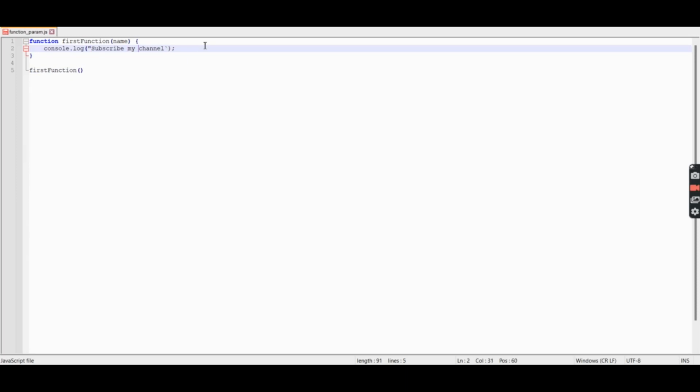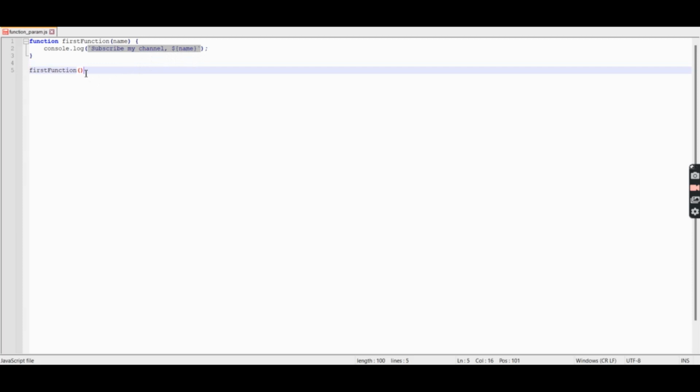Backtick will be on the top left of your keyboard. Now I'm going to give the dollar symbol with curly bracket open and curly bracket close, calling the name here. So in the output, it will show subscribe my channel followed by the given name.